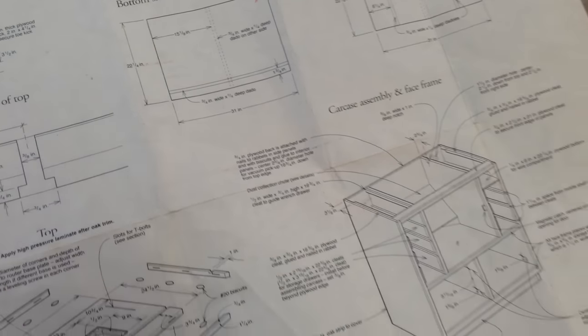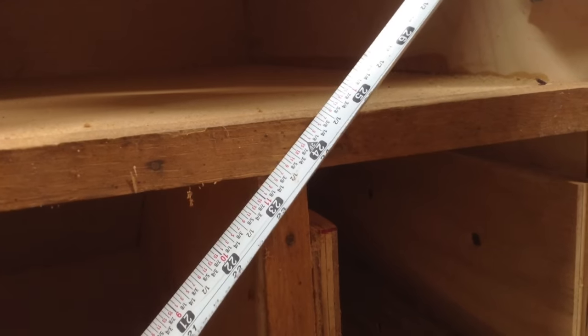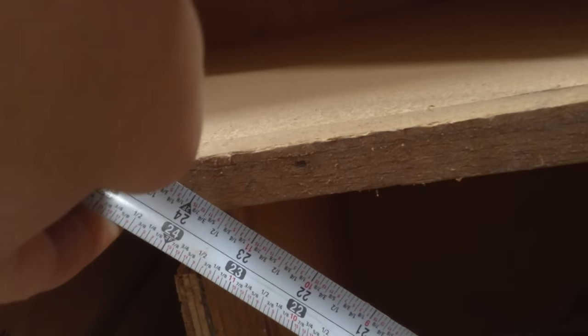I actually found the plans I bought for this, and like I suspected, everything's dadoed into place. I was really nervous about breaking apart this cabinet. I wanted to reuse it. I didn't want to build a new piece. So that was the part I was the most concerned about.